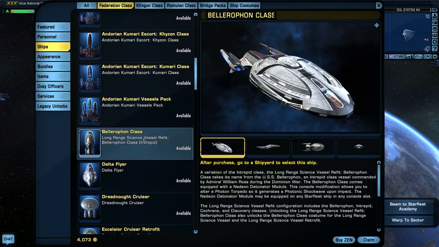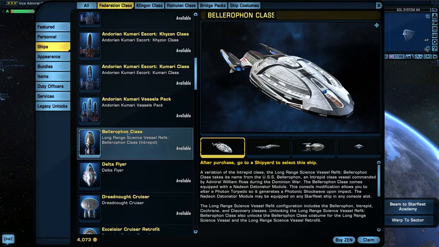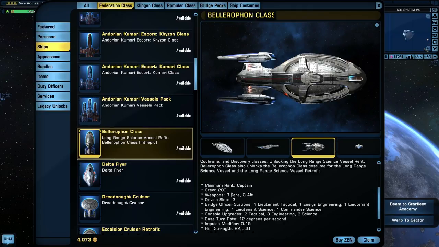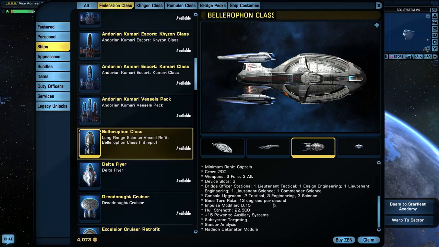We've got, of course, the Voyager, or you've got the actual Intrepid class, which you can get, or you've got the C-Store version of the Bellerophon class, which I also have. I love this ship, and it looks cool. It looks good flying, and it has four forward, three aft. It's got Commander Science. This one has more engineering than the Dyson one. This one has 3 engineering. It's got 12 degrees per second, a high turn rate too. A little less hull at 22,000, but it moves fast, and it's a good ship. It's a good science ship. Nadion detonator module.